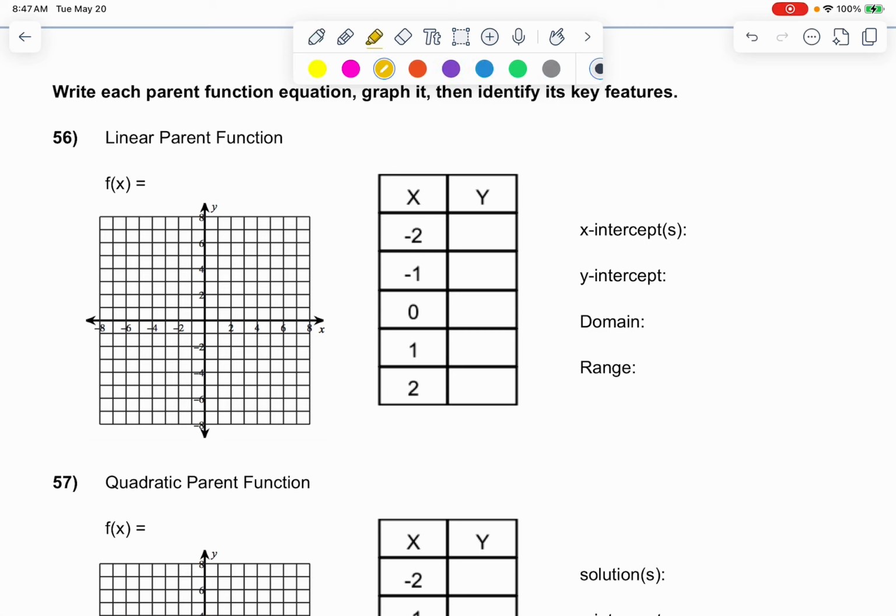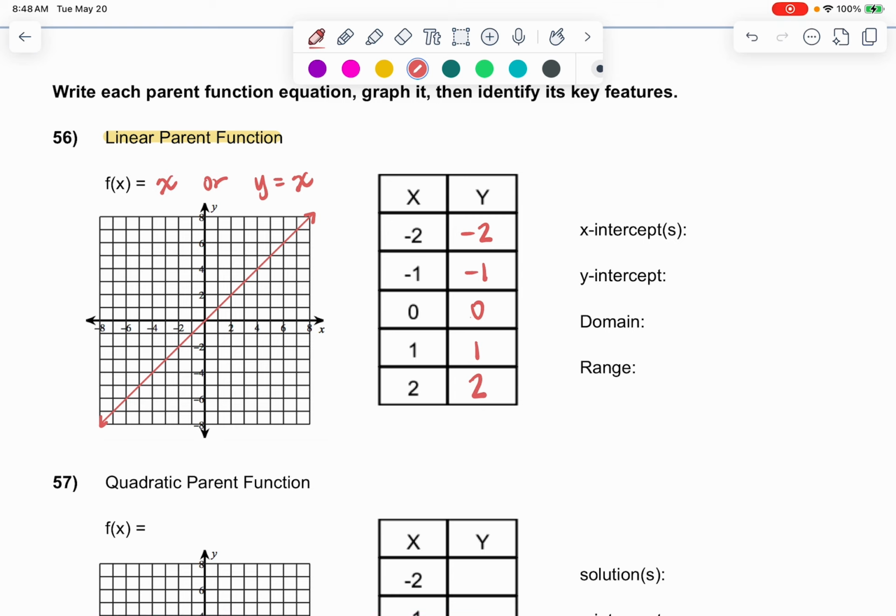Your parent linear function, I'm going to highlight. All right, so your linear parent function is f of x equals x, or y equals x. And if you forget, you can always put them into Desmos if you want to. So if y equals x, then I can make a very easy table, because the y values are equal to all the x values, so I can just repeat them. And then when I graph that, it's going to give me the parent linear function, which is just a perfect diagonal line splitting our coordinate plane in half diagonally.